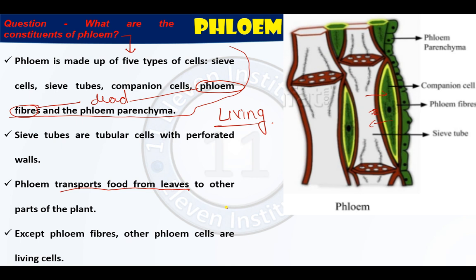In xylem, all the components are dead except xylem parenchyma. The parenchyma is a living cell in xylem. Except that, all are dead. Vice versa, over here in phloem, all the cells are living. In xylem, all the cells were dead; here, all the cells are living. In xylem, only one type of cell was living, that was xylem parenchyma. In phloem, only one type of cell is dead, those are phloem fibers. You have to remember it, right? This is quite logical. Fine.